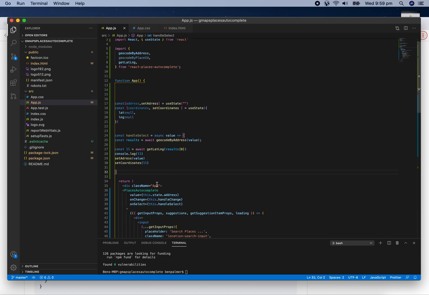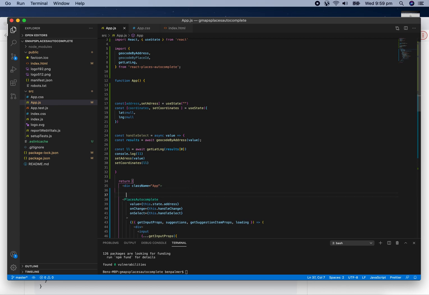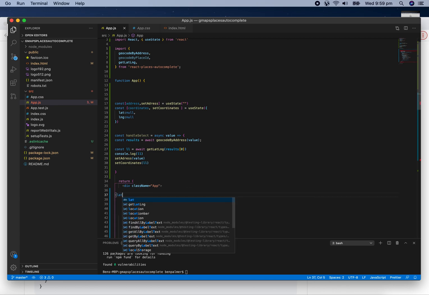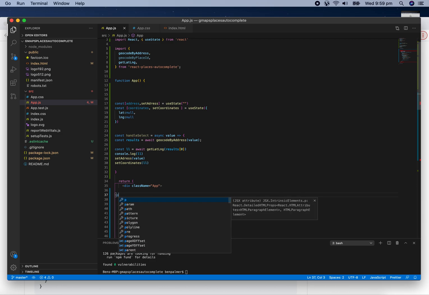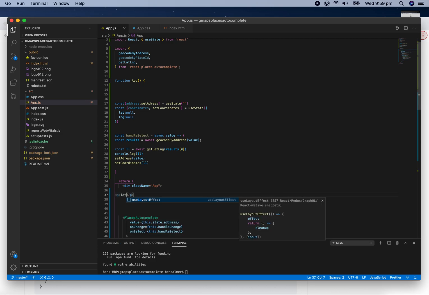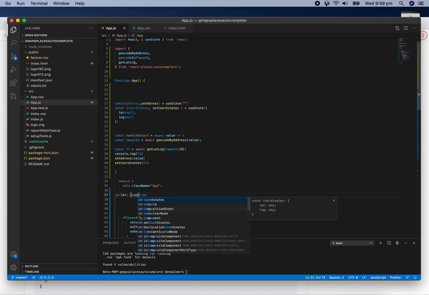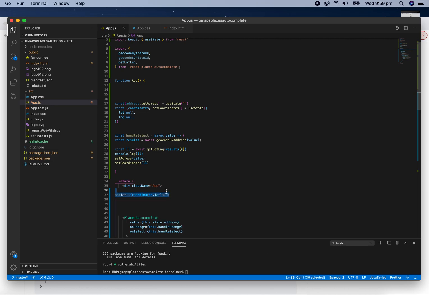I think we're done, except we have to display what we're putting in here. Paste this twice.